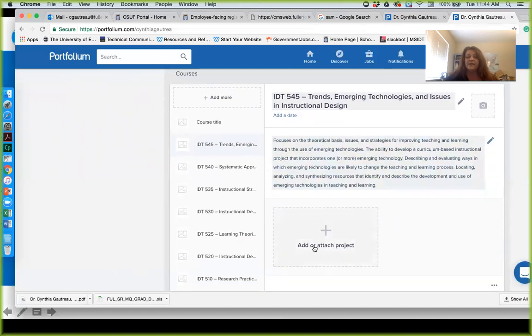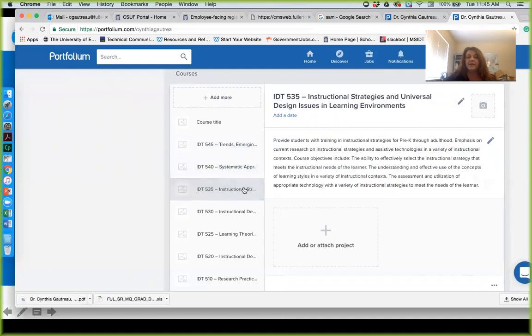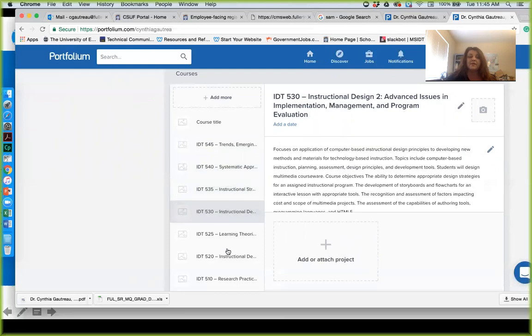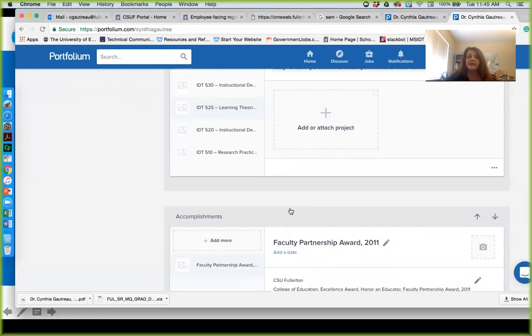Now, this is something very interesting. As a student, if you were to take this course and there were some fantastic examples of your work ability and some of the assignments that you did, then you could organize your portfolio by attaching the projects here, associated with the course. And I'm going to show you some examples of students and how they did that. For me, because I'm just showcasing my portfolio as a professor, all I did was list the courses that I've taught. Although I could, if I have some presentations or some research related to each course, I could easily attach the project here as well to showcase that.